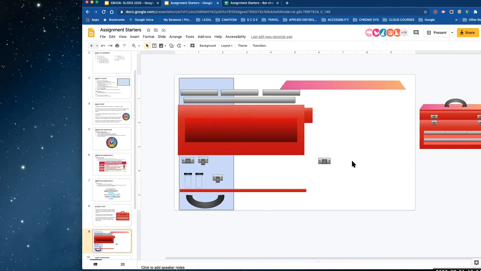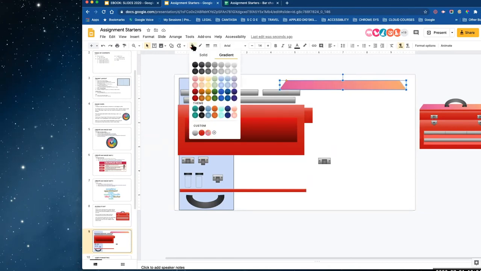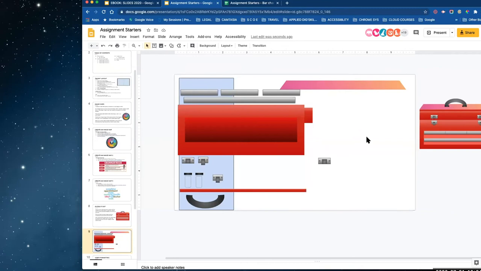Okay, so your next task, after you finish creating your toolbox, is to change the color of it. Instead of red, make it blue. For those of you that have finished early, I'm going to select the top here. I'm going to go to my tool bucket. Click on gradient. Okay? And you're going to get a lot of cool options on gradient. That gives the shadowing.